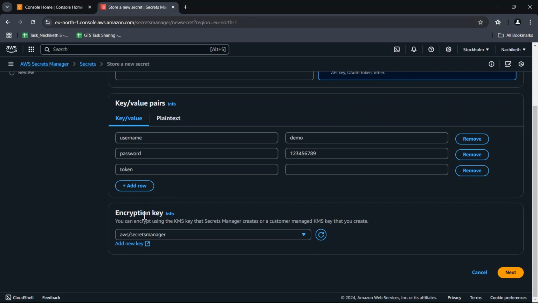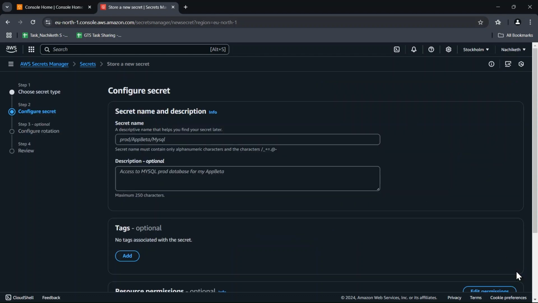By default, I would recommend going with the Amazon managed key, that is the AWS managed KMS key, because you won't be charged any amount for it. If you go with a custom key, you will be charged. Why do we require this KMS key? To encrypt the information, so that an intruder or a third person who is not authorized to access this data is not able to view it. So this is the first step: we choose the type of secret, what secret we are trying to store, and the algorithm we will use to encrypt our data.